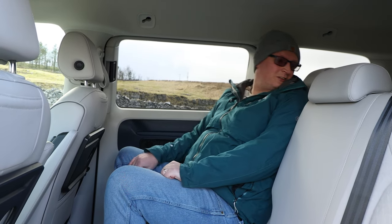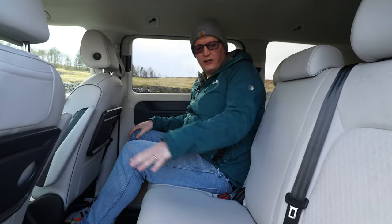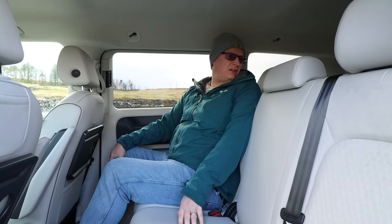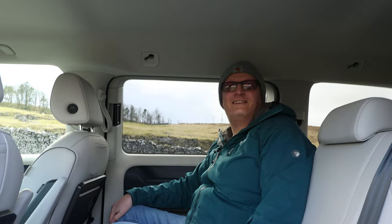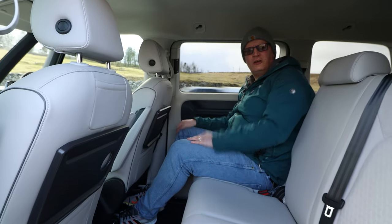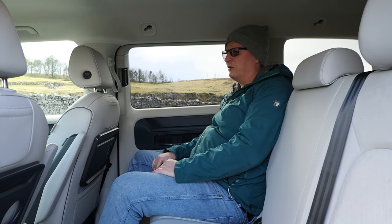The seat back is a little upright, but once reclined it goes back a fair bit. You can get your feet under the seats easily. I am surprised it doesn't have individual seats — a bit like the Xsara Picasso — I think they missed a trick with that. There are Isofix points, airbags around the vehicle, and it's lovely and light and airy. The light interior, light headliner, and centre lights all help. It's quite a reach to get to the front — so there's plenty of room. It's such an exceptional vehicle.